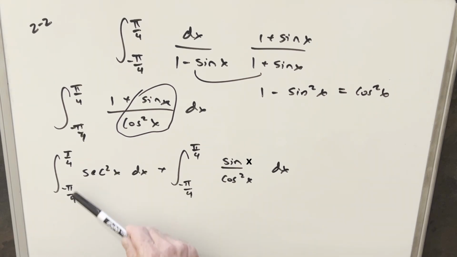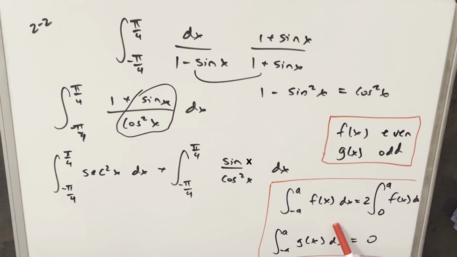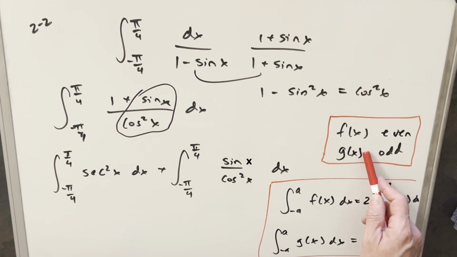I want to notice that we have the symmetric bounds here. I'm just going to use the property of odd and even functions here to maybe clean this up a little bit. Okay, I just squeezed in these two properties over on the right. So for f of x, where f of x is even, when we have the symmetric bounds like this, we can just pull a 2 out front, and we can change our lower bound to 0. And then when we have an odd function, g of x, with symmetric bounds, well then this integral is actually just going to be 0.